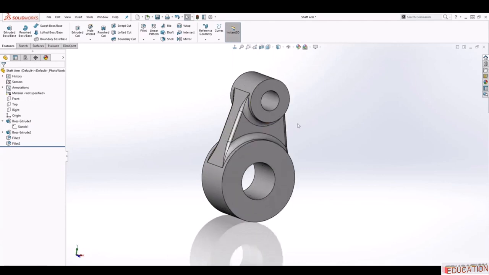3 things to keep in mind: it is a mechanical design software. It is a feature-based software, which means you need all the features to design one part. It is a parametric modeling software, which means it's easy for you to edit each part in the future. And it is a solid modeling software.